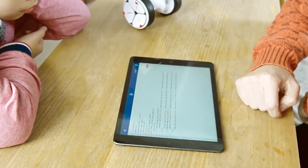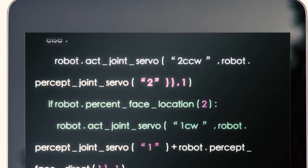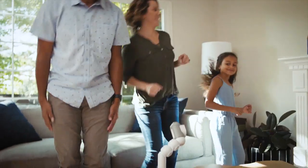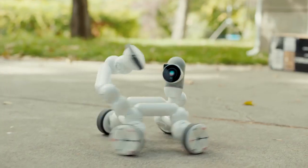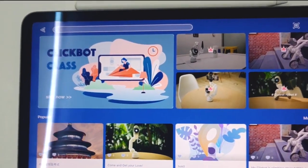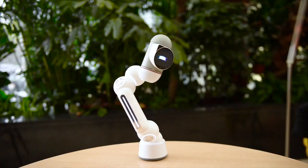Want to level up even higher? ClickBot is also compatible with Python, so the code-savvy grown-up children can create even more complex actions. So to summarize: a lovable robot that plays games, dances, climbs, and drives with smart modular building blocks that make it 10,000 robots, and STEM learning from starter to pro with tutorials and a great community. So if you want a new family member that's a little different, this is ClickBot. Cute, right?